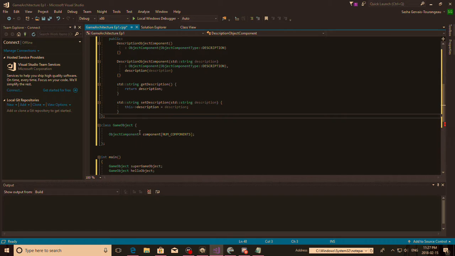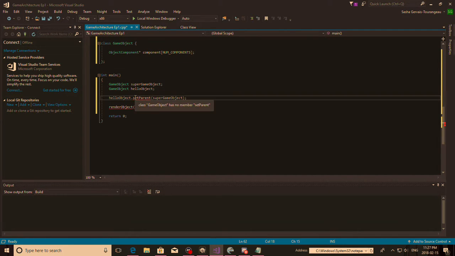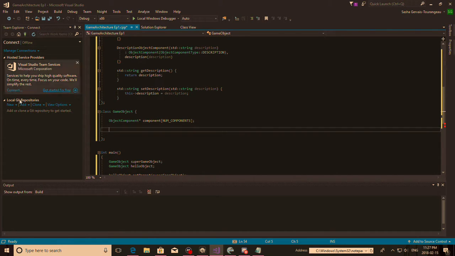There we go. So now we're on to our object component here. There's a lot of functionality that we need to program into it, because we have our set parent right here that we need to somehow encapsulate into this whole thing.